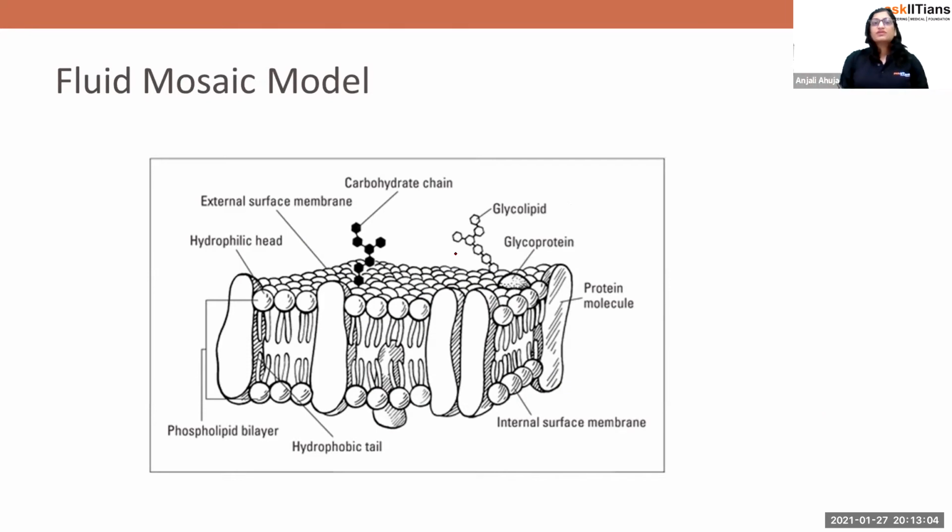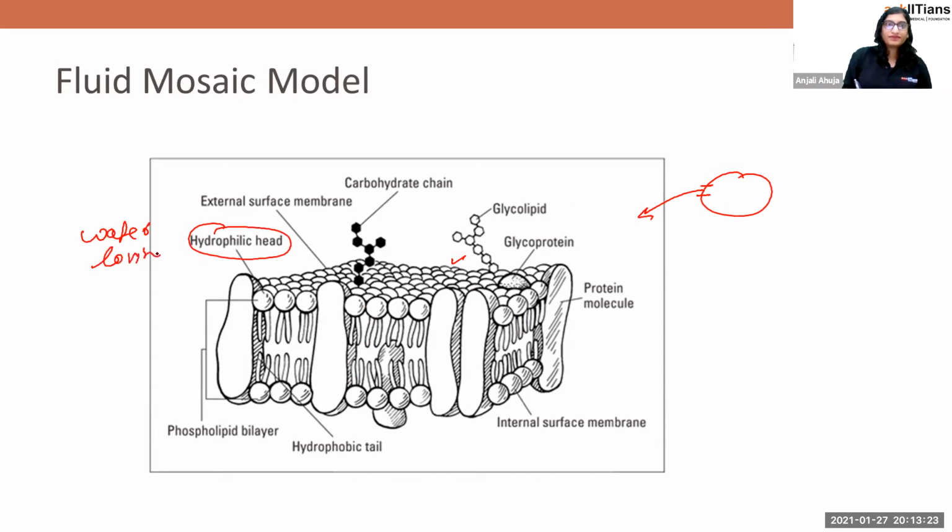Simply saying, this is the phospholipid bilayer. This is a cell, a small cross section they have cut and shown there. So this circle thing and the tail thing, this is the head and tail. Now let me tell you, the head is hydrophilic, water loving, as in attracted to water. And then there is the hydrophobic, water hating or water repelling tail.